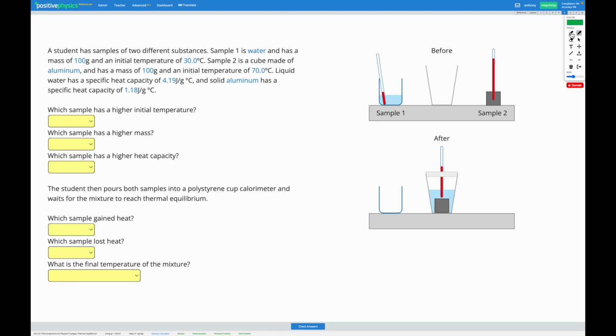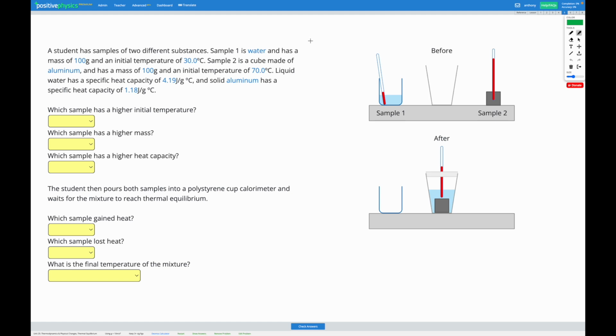In this skill, we're looking at questions to do with thermal equilibrium. So what that means is that we're going to be mixing together two things that have different properties, and they're going to come to a thermal equilibrium, which means they're going to end up with the same temperature as each other. And the whole basis of this idea is that the energy released by one of our substances is going to be equal to the energy absorbed by our other substance. So it's a transfer of energy between two substances. And the amount given away by one is always going to equal the amount accepted by the other.